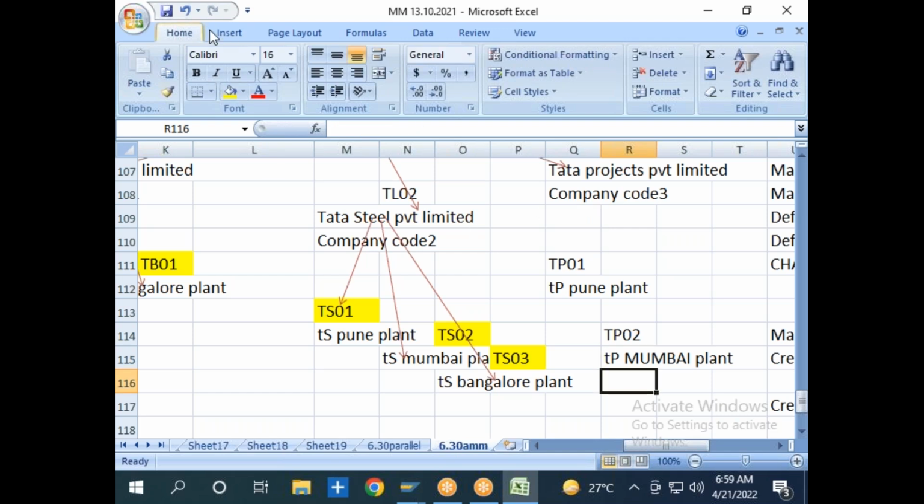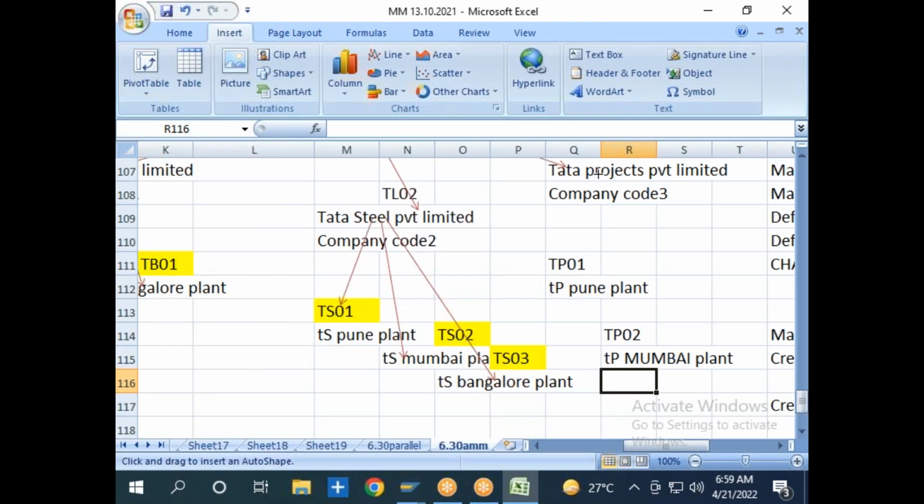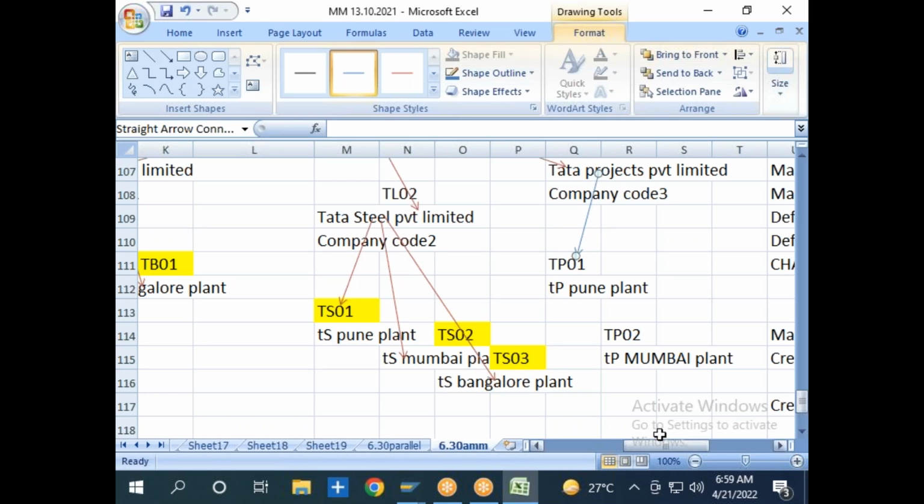I can make the relationship so that my system knows the Pune plant belongs to the Tata Projects company code, and the Mumbai plant also belongs to the Tata Projects company code.